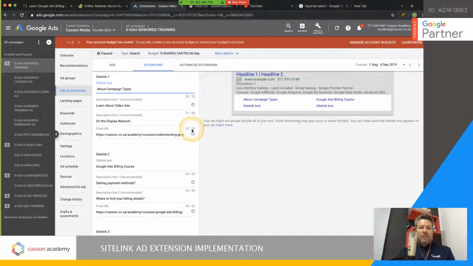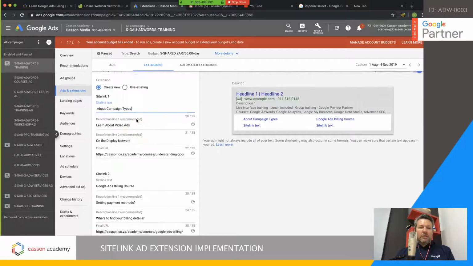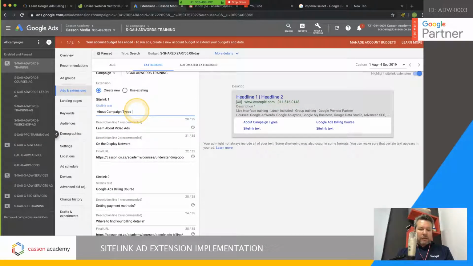You want to make sure you keep it within the characters, and all the other rules that happen in text ads also apply to your site links. So make sure that you don't use stuff like an and or an at. And your general rules like your stars and stuff, none of those are allowed. Try to not use brackets where possible.